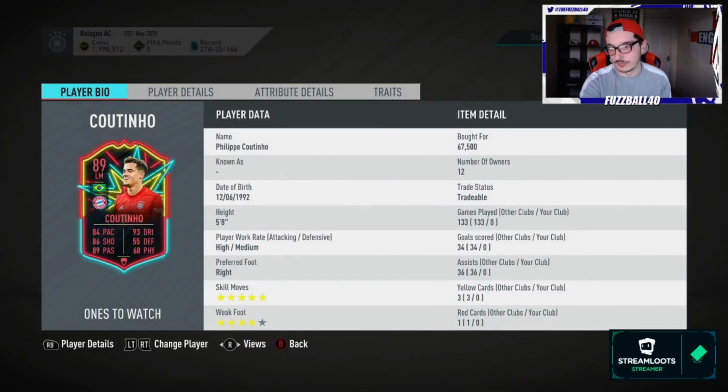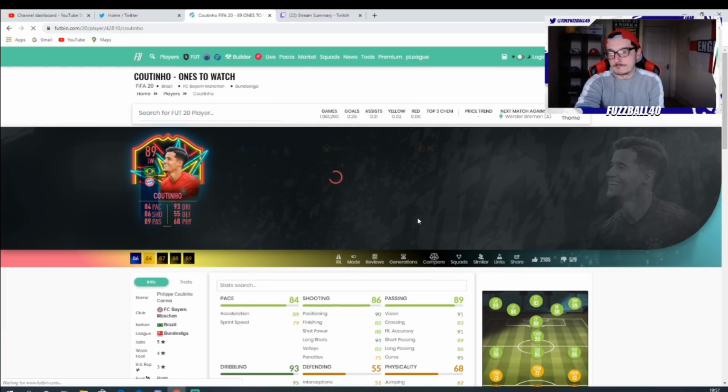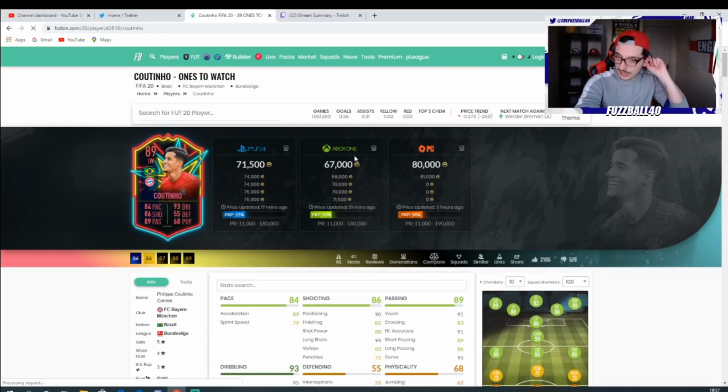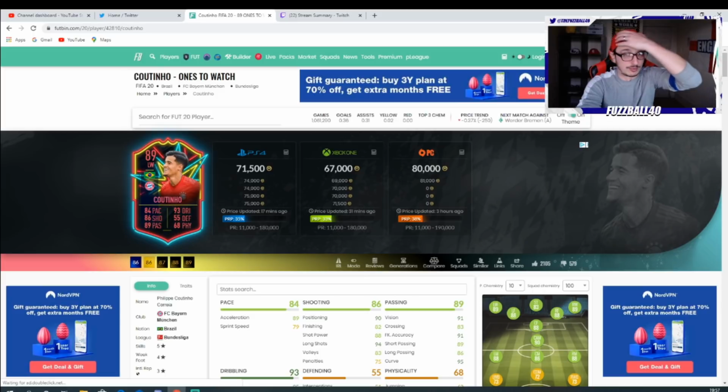This Coutinho, 67,000 coins on this Ones to Watch Coutinho. If we go to his Ones to Watch card and load it up, he is currently selling for 67,000 coins. Well, actually, that's an undercut. So 69 is actually what he's at. 69.70 is really where he's at. So we've got a nice deal on that one.